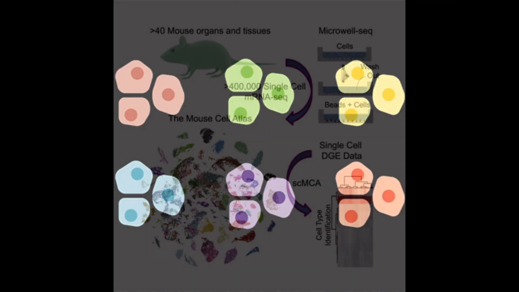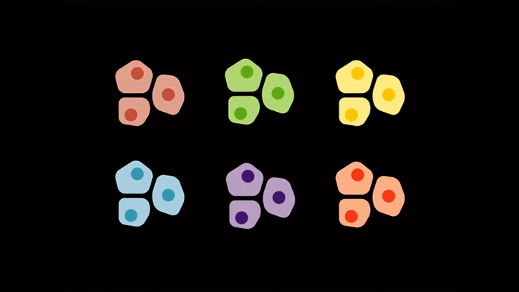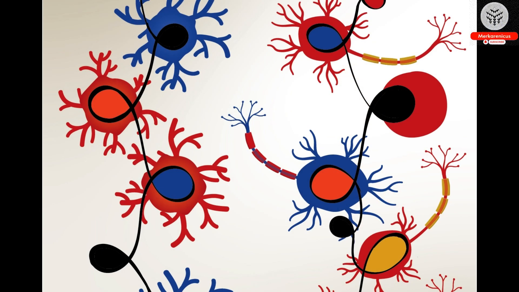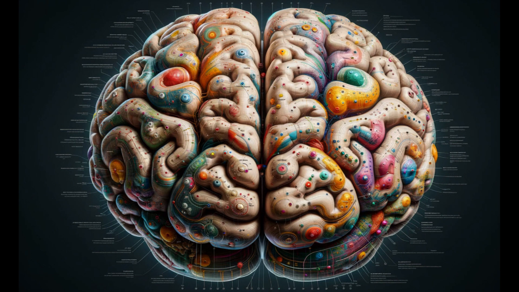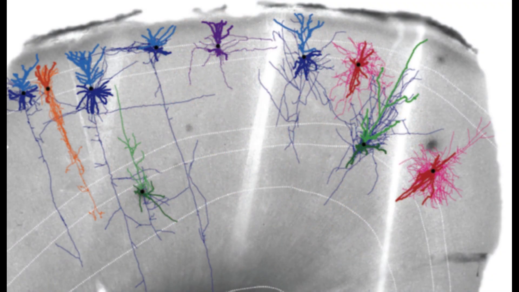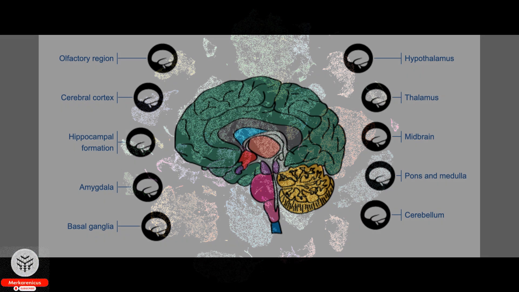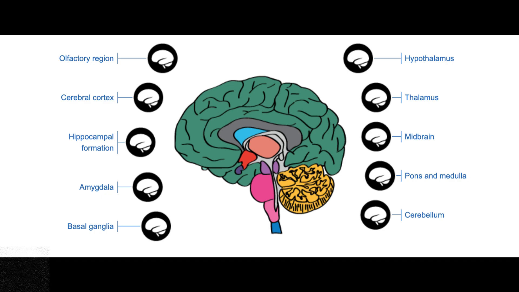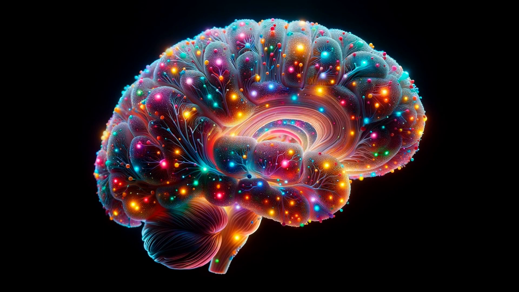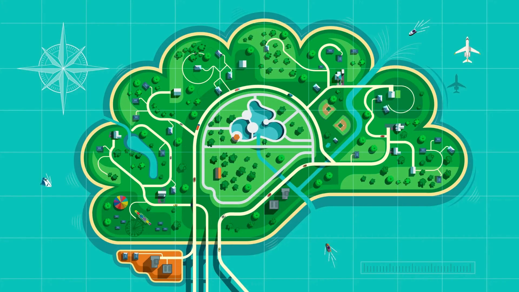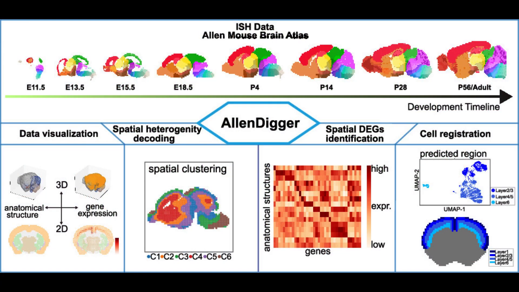Within the cell atlas, one can find comprehensive descriptions of the various cell types present in different areas of the mouse brain, as well as their specific arrangements within those regions. In addition to this valuable structural data, the cell atlas also offers an exceptionally thorough inventory of each cell's transcriptome. This transcriptome encompasses the entirety of gene expressions within a cell, encompassing the instructions necessary for protein synthesis and other cellular components. The transcriptomic information contained within the atlas is meticulously organized in a hierarchical manner, providing insights into cell classes, subclasses and an extensive array of individual cell clusters found throughout the brain.